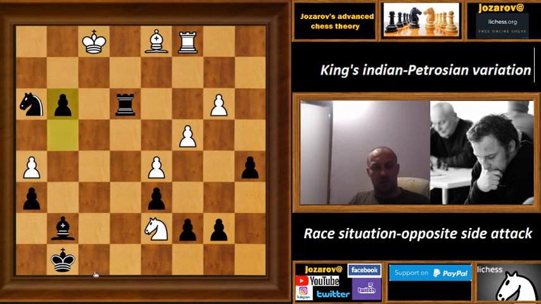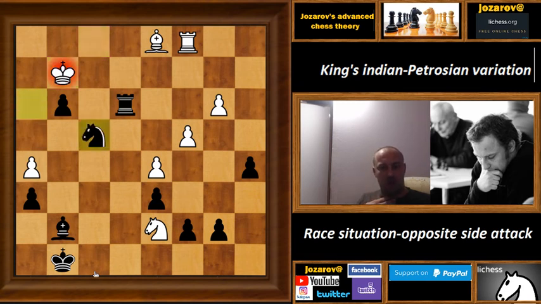white took, and now this g3. So you see now the rook, the pawn and the knight are building a mating net for Garry, and he knows how to get the mating pictures with his pieces. So now comes king to g2. He wants to somehow block this pawn from promotion, and now of course again knight on f4.